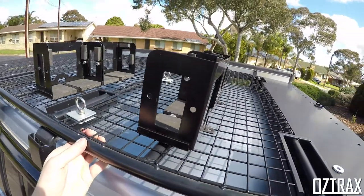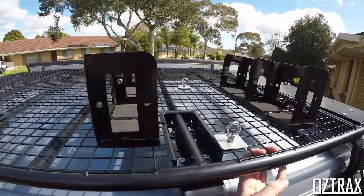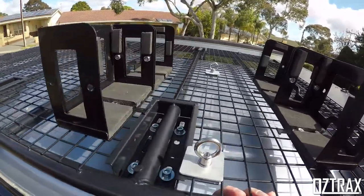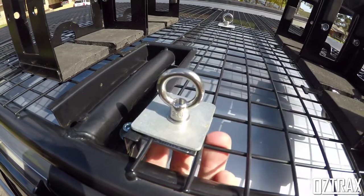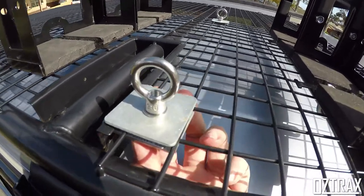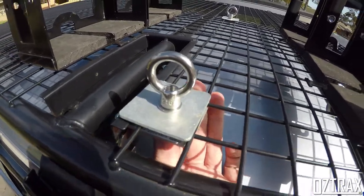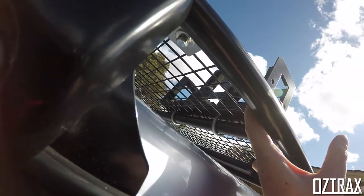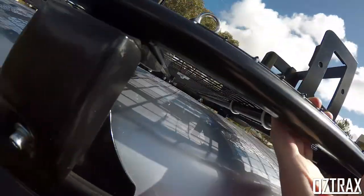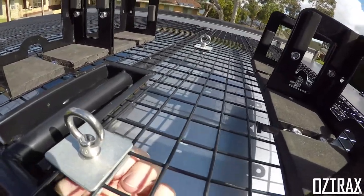Alright guys, so here's the finished product. Looks like it's a little bit wonky there, but it's not. So yeah, that's it. I've mounted up these eye bolts just with a couple of 50 by 50 mil, 3 mil thick plates. Underneath, I have used the washer off of the eye bolts that come with this kit originally, and just a spring washer on there to hold it down.